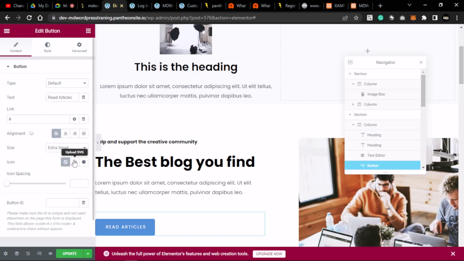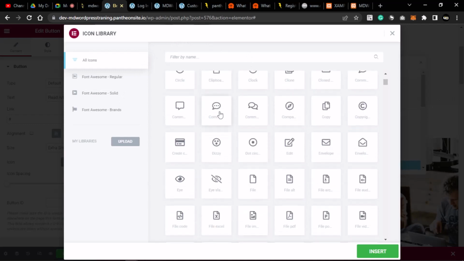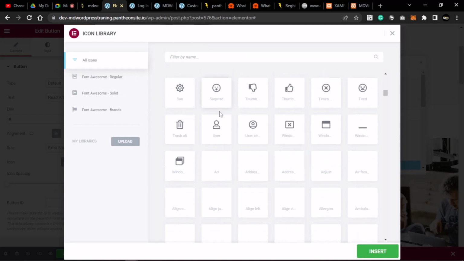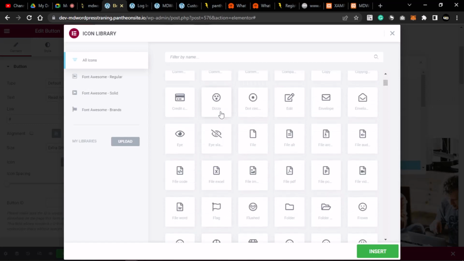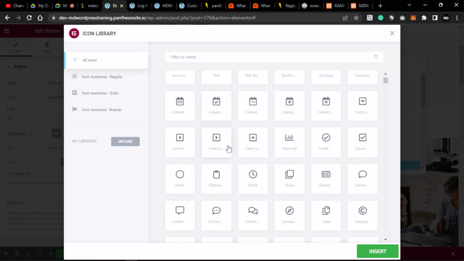I can upload an icon as SVG. The icon format for Elementor is usually SVG, but I think you can also upload PNG icons too. Or I can check the default Elementor icon library. You can find many icons here, depending on the one you want to use.